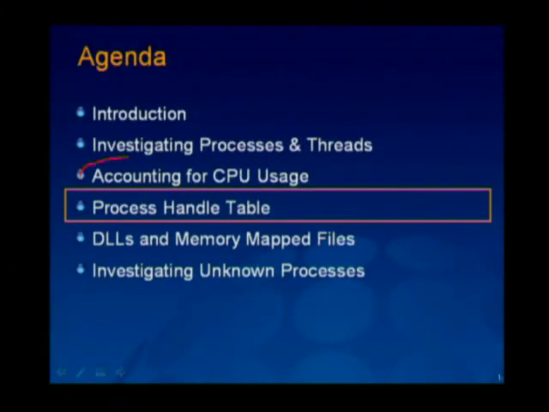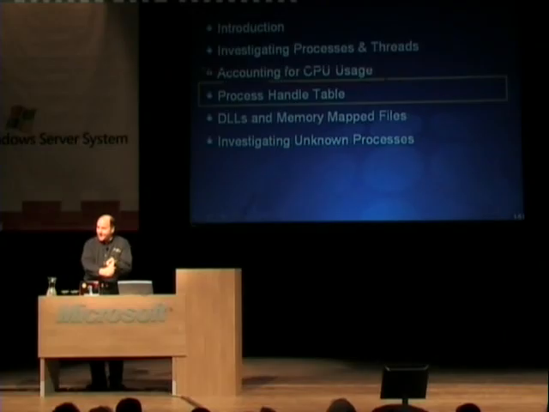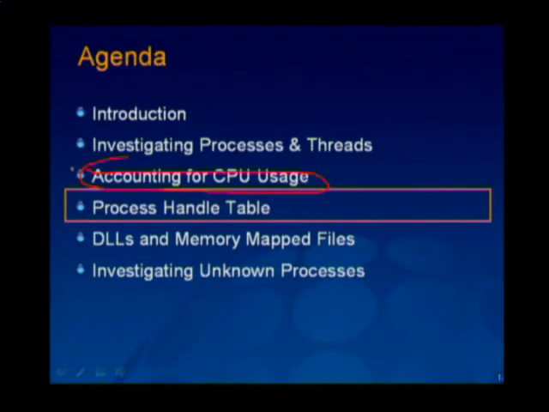Okay, so that's it for looking at CPU usage. Just to summarize, we looked at the importance of the context switch count as a way to basically, with a radar gun, find threads that normally are flying below the radar in between the clock pulses. We looked at how to separate interrupt and DPC time from the idle process, which Task Manager considers to be idle activity. And we talked about tools to even drill down into what driver was responsible for the interrupt activity, the kernel profiler. Okay, 3 more topics for process and thread troubleshooting.